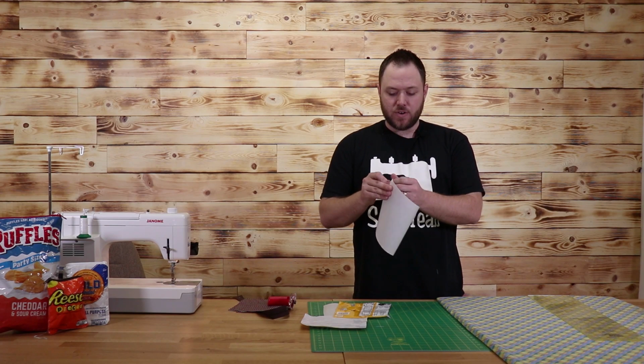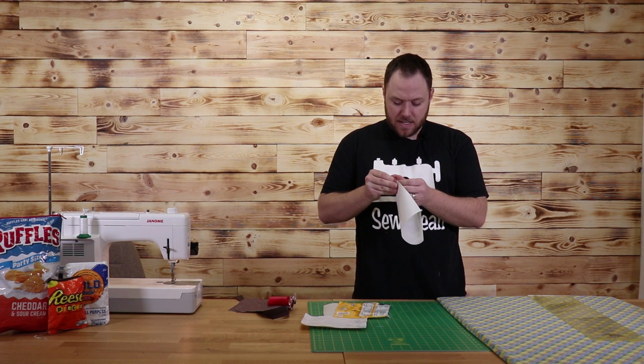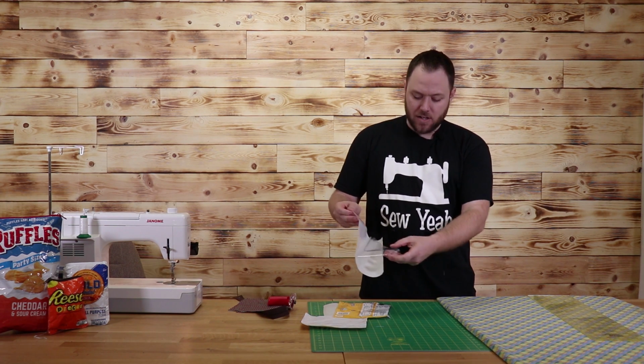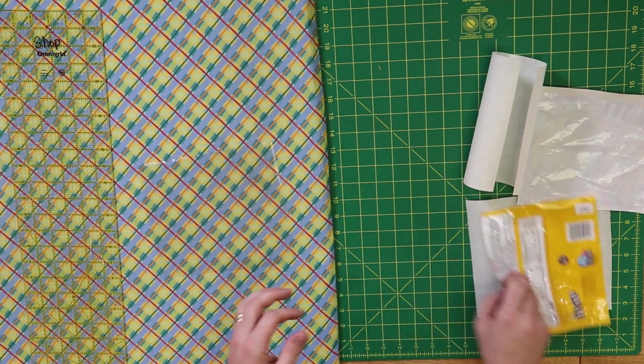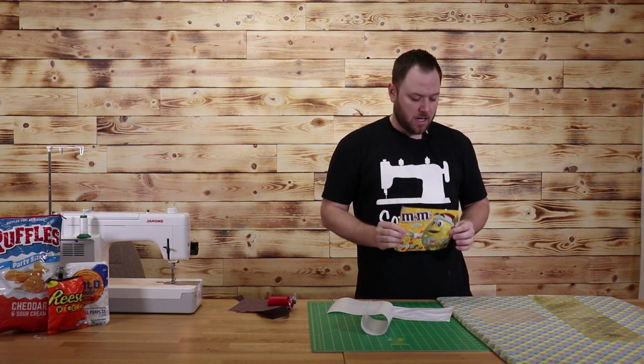Okay, now what you're going to do is pull off the paper backing off of your iron-on vinyl. Now you're going to lay your vinyl sticky side up on top of your ironing mat. Now, you're going to take your bag that you've cut and put it right side down on top of the sticky part of your vinyl.